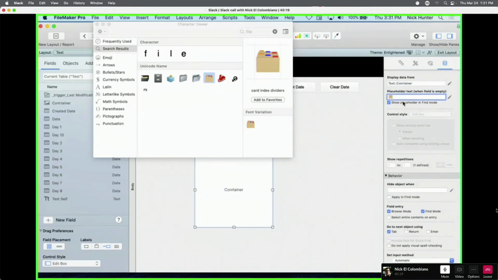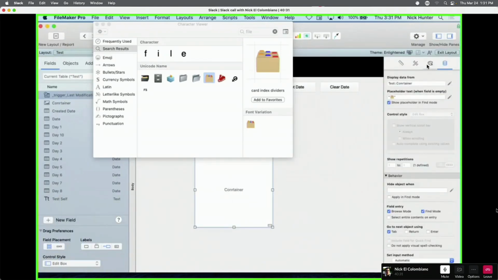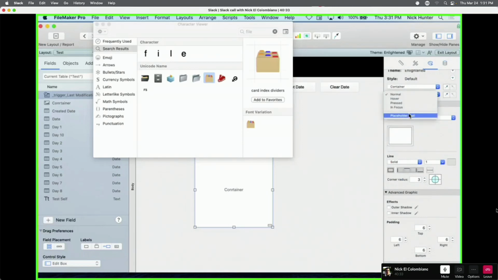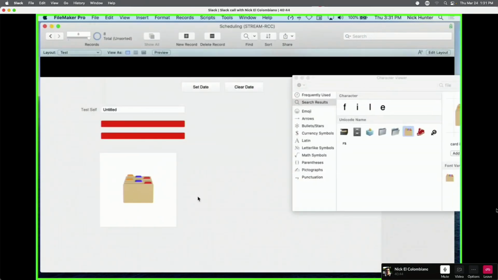Now you have an emoji, which is a text image. Then go to the style, and in the placeholder text put a much bigger size, like 75 or 100. Now your image always has a default.